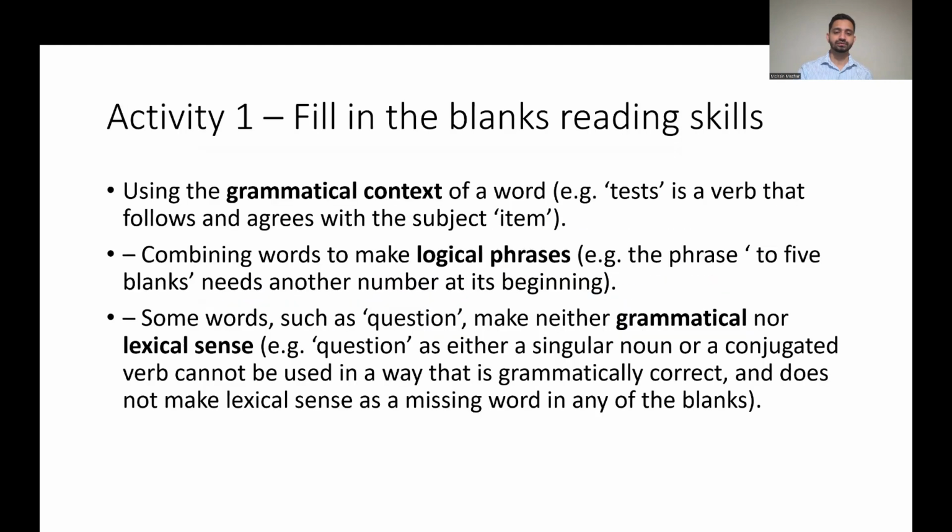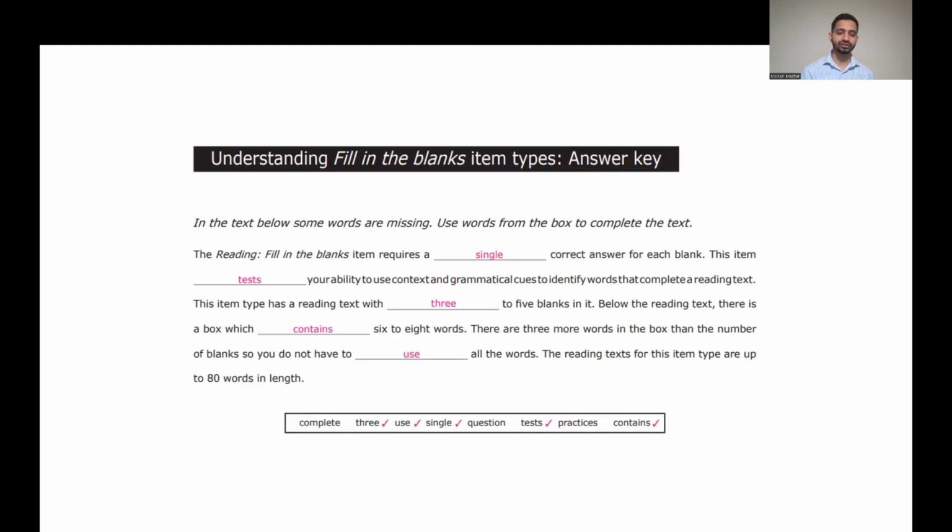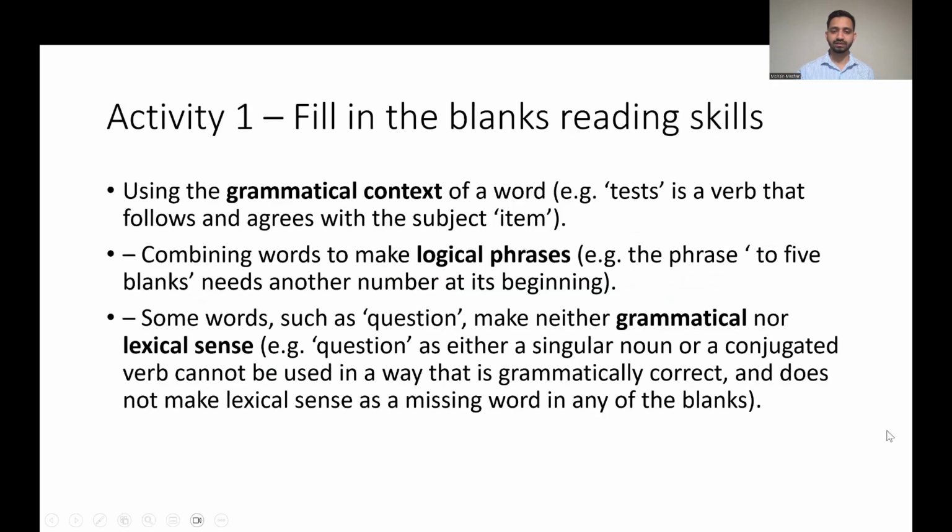So as you can see here, and I'll just share quickly, "question" here you can't really use. The reading fill in the blanks item requires question, correct answer. Nah, it doesn't really make sense here. The item questions your ability, doesn't make sense here. The item test has a reading text with question 2 to 5, it doesn't make sense here. A box which questions 6 to 8 words, doesn't make sense here, and do not have question all the words. So that's how it is. Moving on.